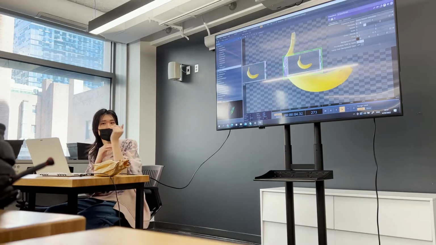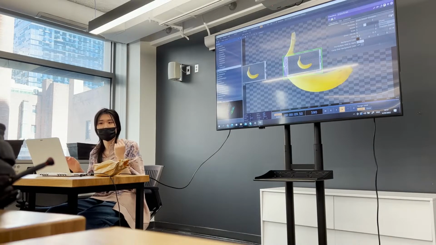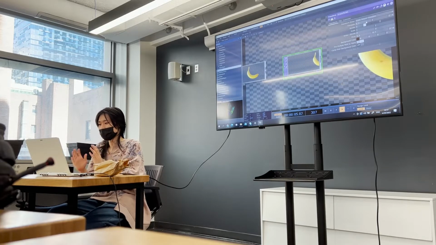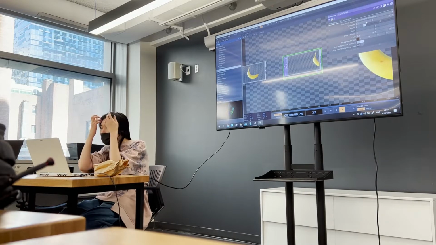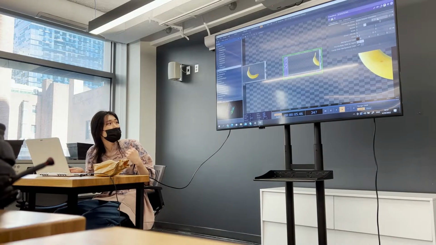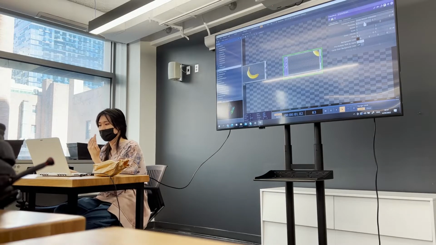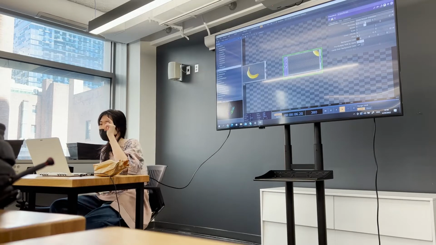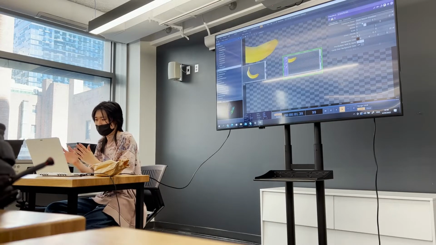The first is on the x-axis, and this f means it's moving in fractions. So if you type in 0.5, it's going to move to the left, half the width of the entire picture. If I put 0.5 into the second one as well, it's going to move up. For the x-axis, positive means right. For the y-axis, positive means up. So if I change the 0.5 to minus 0.5, it's going to be on the other side.